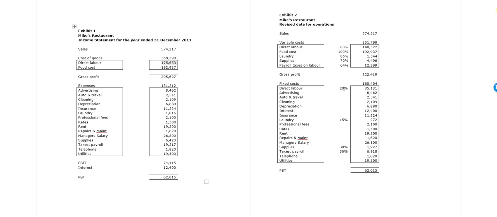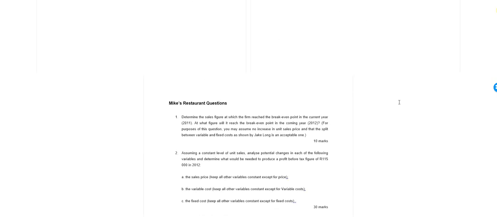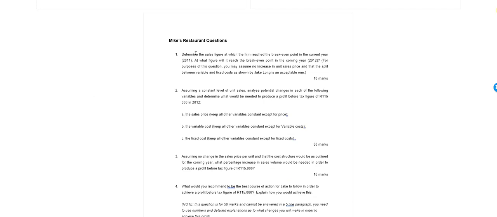So that's what these percentages mean, and what we have here is a set of financial information for the income statement that in fact is far more user-friendly than what the accountant has provided us with. Now, given that we have this information, we are going to move on and answer some questions. And question 1 is saying, calculate a break-even for the current year. Alright, so you're going to apply your information that you've learnt in order to do that calculation, and then it asks you what is the break-even figure for the coming year.